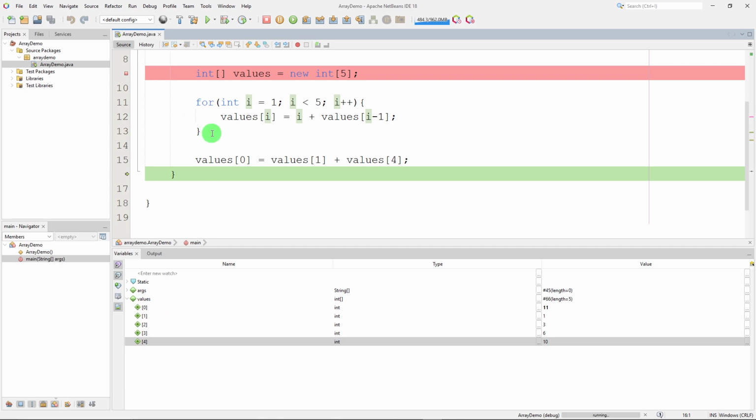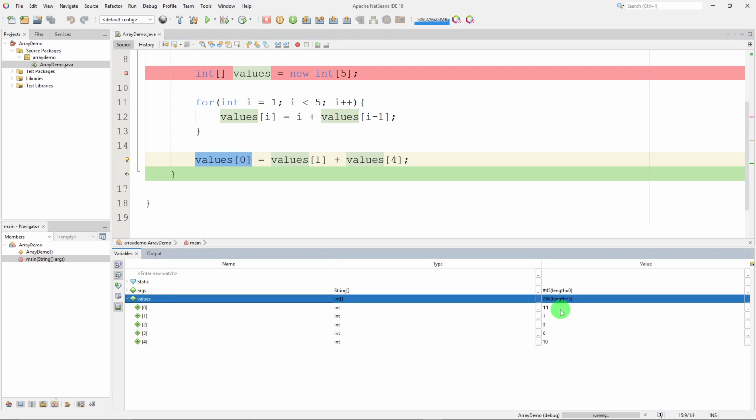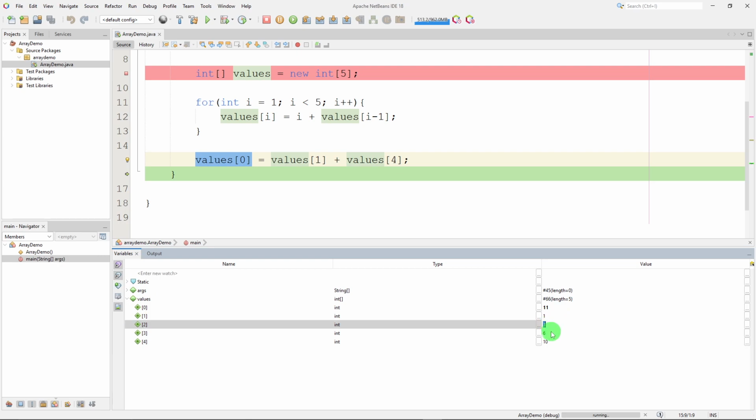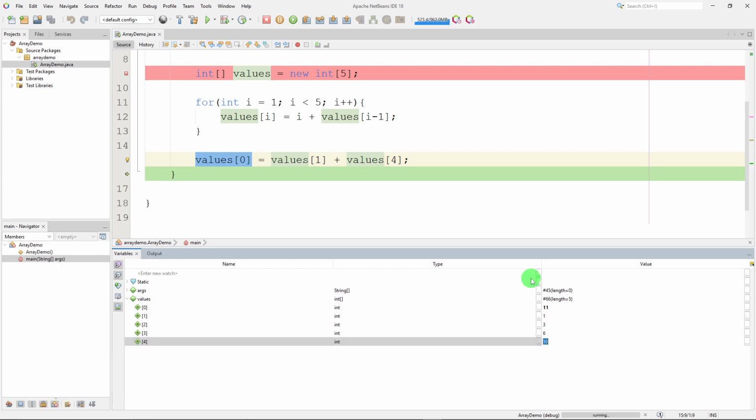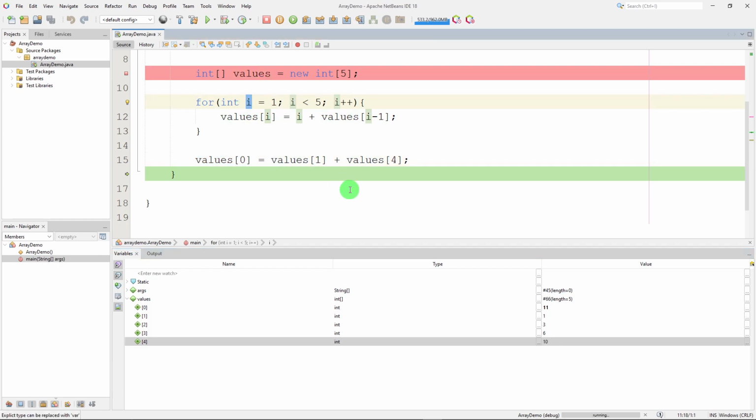So we traced through our for loop. We set some values as we went through our loop. After our loop was over, we used a couple of values out of the array to do some addition and set another element of the array to that value. And we can kind of see how one array can hold multiple values and how we can access those using the index numbers, especially using for loops with iteration variables like I, which we do quite often.